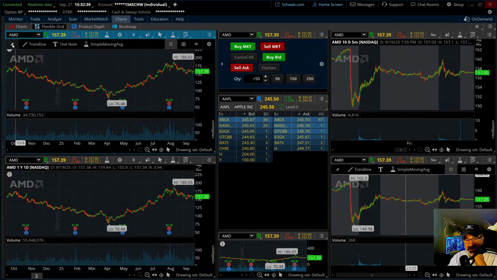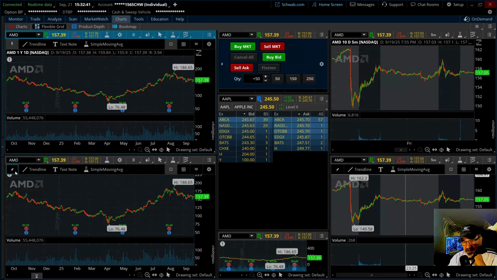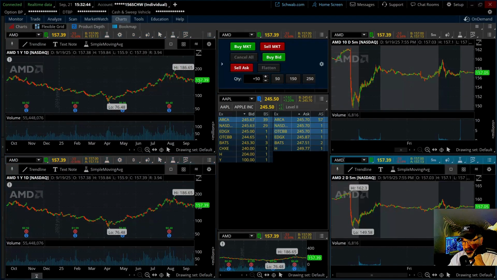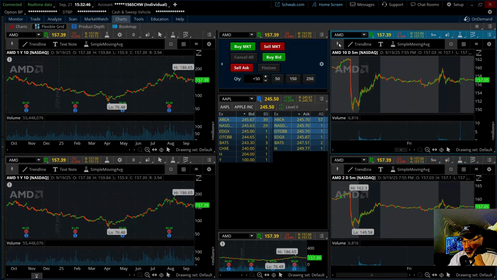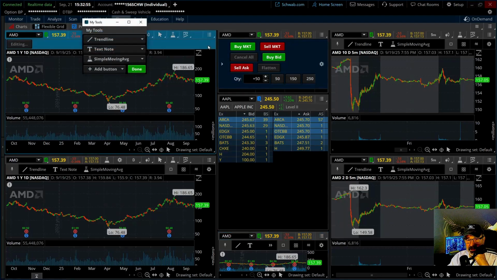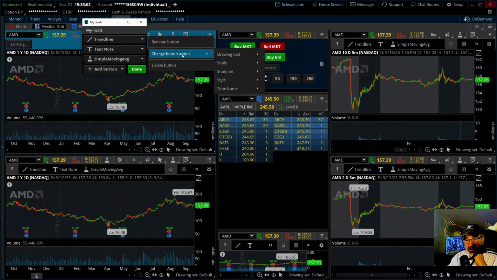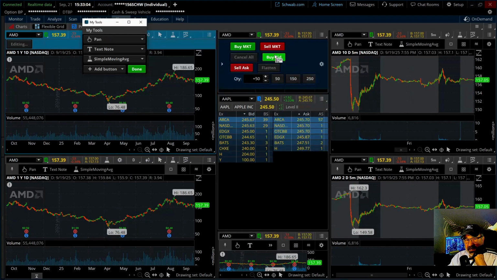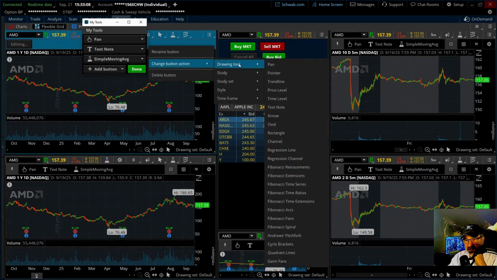And then you can lock them on your charts by doing this. And then we're going to change the tools. You can put whatever you want. Now they're all locked. Once I change one, they'll all change to that same thing. So right over here to the right, I can open this up and change my tools. So here I'm going to have a pointer or a pan button. So the drawing tools, I'll put a pan right there. Here I want to use a price. So another drawing tool, I'm going to use the price level.